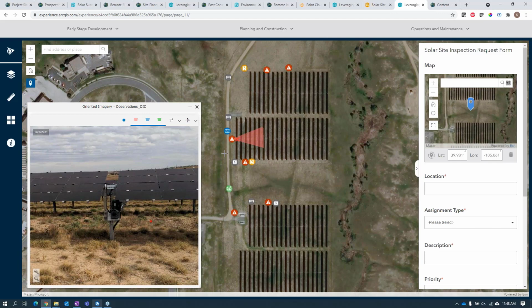And then of course, all of this could be tracked through something like a dashboard if you wanted to understand the current status of observations versus outstanding activities, and you can track and monitor the progress of all of that over time. So there's really a lot of cool capabilities here in terms of what's available, but it's all really in the vein of supporting operations, making it more efficient and delivering enhanced value across the project development lifecycle.